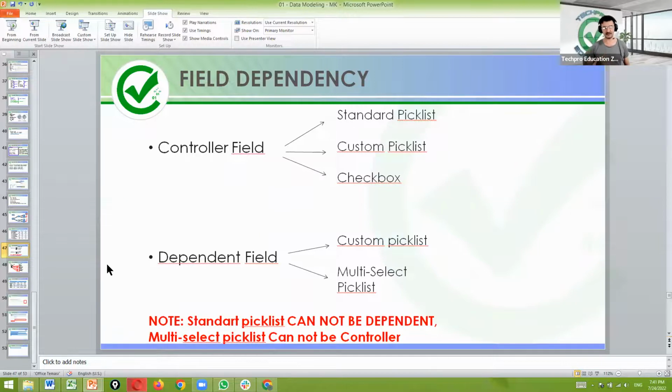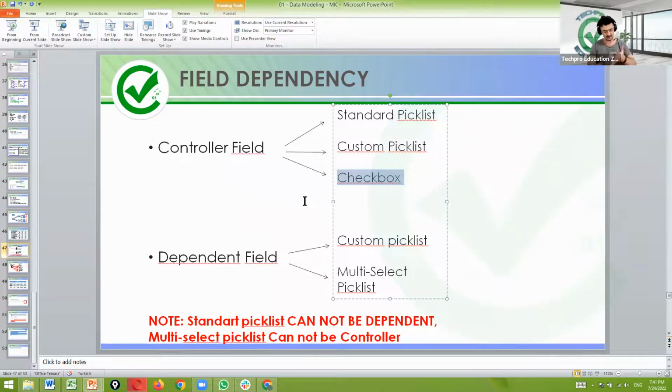So when I said field dependency, you will be understanding pick lists and checkboxes, okay? Nothing more, only pick lists and checkboxes. So what I'm meaning by that? So let's say we have a checkbox, and in that checkbox, it's saying active, okay?